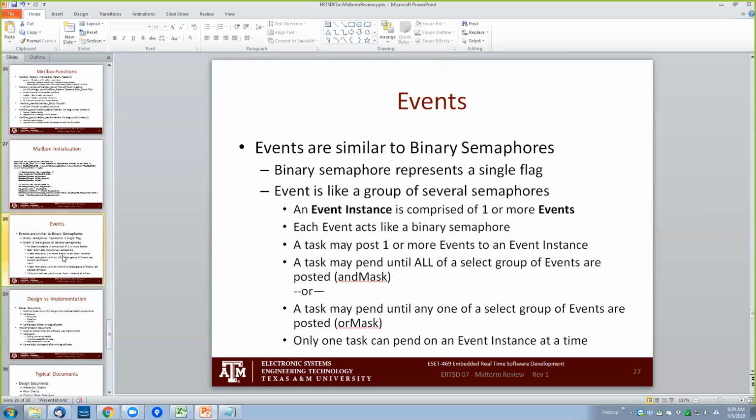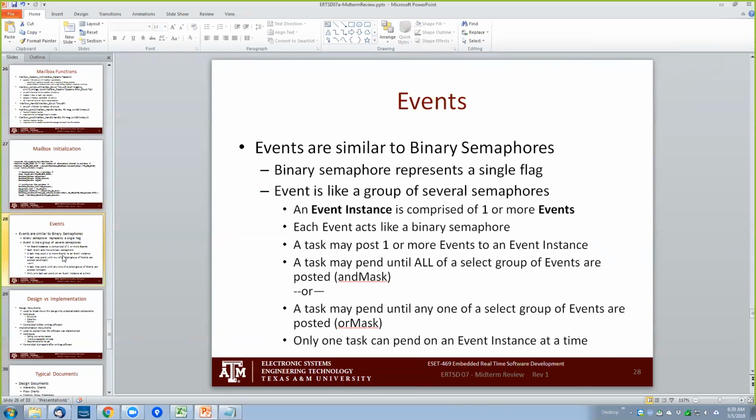Okay, let's talk about events. We talked about events just recently, and we're using them in our latest homework assignment. An event is in effect like an array of semaphores that all act together in some way.